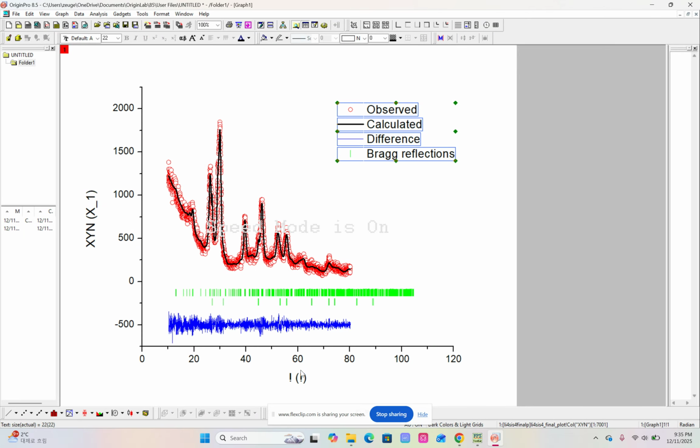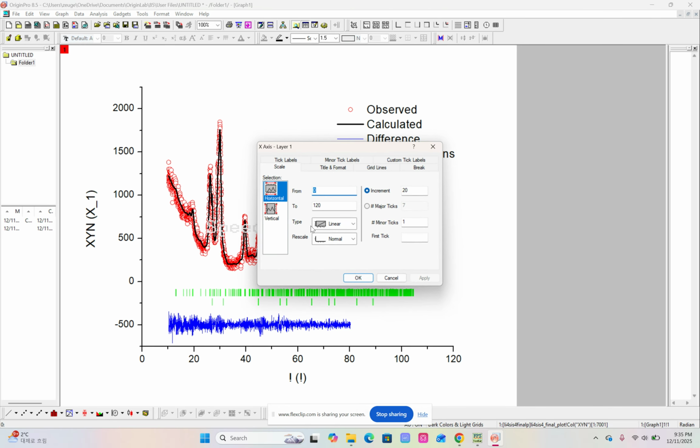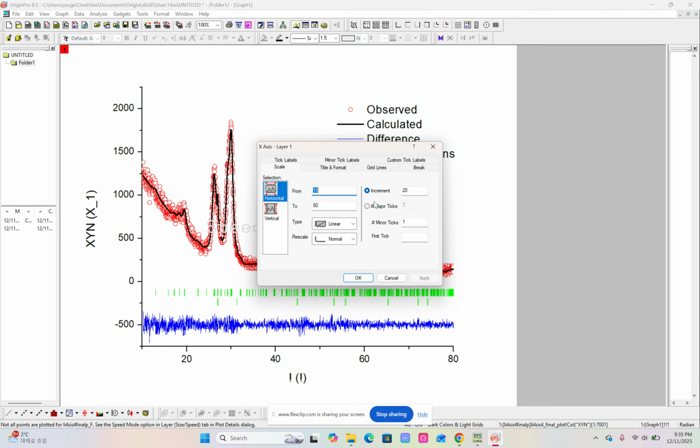And how does the plot, in my opinion, look the best? The best is, and this is also something I mentioned during the refinement, in the very end, even during the plot, you can select the region which you would like to show. And in that case, we select the starting point from 10 to 80, apply. Yeah, in the increment, we can select 10.